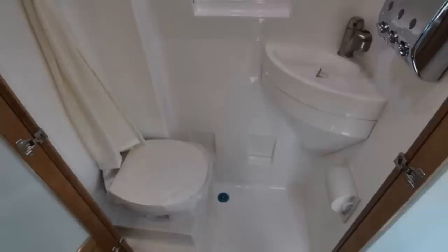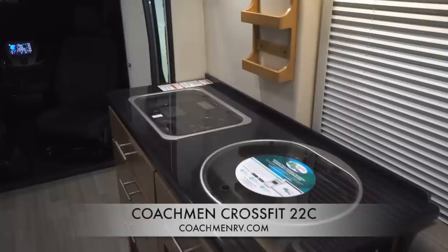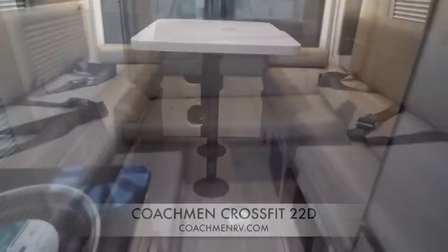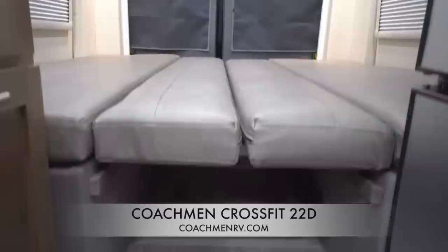Next to that is the microwave and a six cubic foot refrigerator with a bottom freezer, while across from that is the kitchenette which has a dual burner cooktop and sink both with flush-mounted covers. Moving toward the rear is the aforementioned seating. One layout has a forward-facing bench with jump seats in front while the other has two side-facing benches. Both layouts have removable floor-mounted tables that allow the area to be converted to a queen-size bed. This one has a starting price around $80,000.